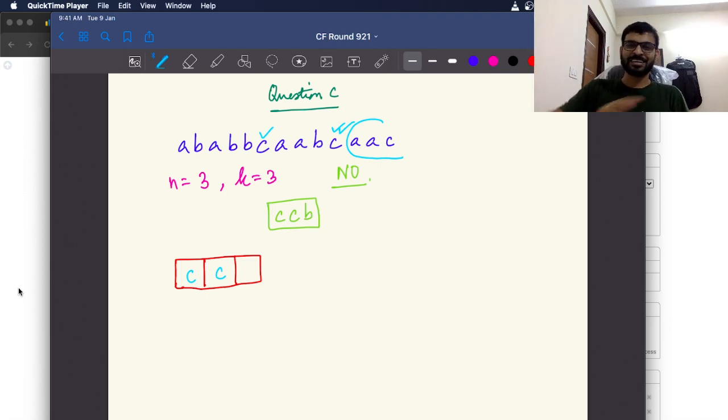First character and second character are totally independent. I can choose anything as a second character, anything as a third character. So my first character, if I choose as delayed as possible, then that gives me more probability to find a string which does not occur over here, right? It can be mathematically proven. I'm not going into that because intuitions are more than sufficient for solving these kind of problems.